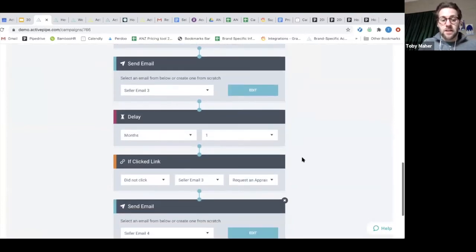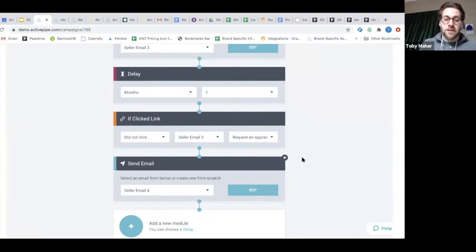Now we've sent out the 3rd, we're going to delay it another month. So this is a whole 4-month process. So you're really nurturing someone through almost half of the year. You're keeping in touch with that person at the right time, with engaging content, informative content, to build the trust.